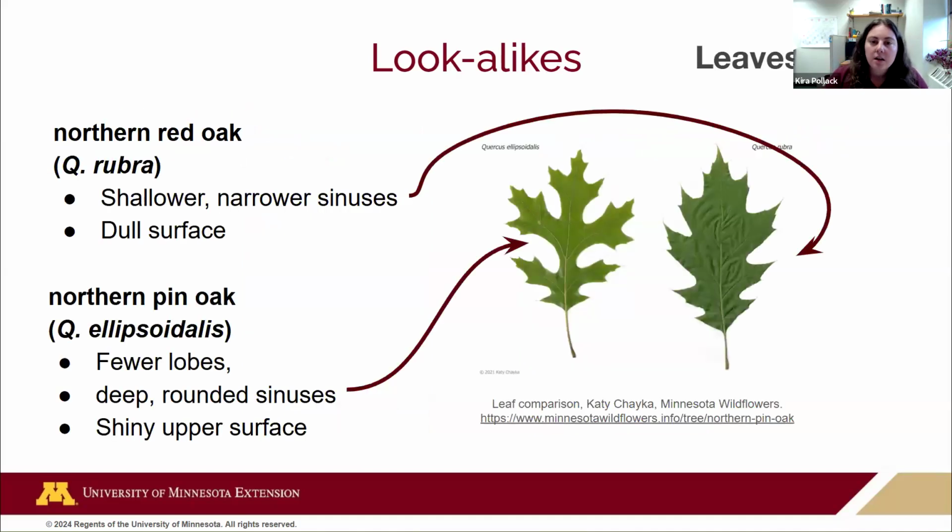The leaves are a little bit easier. Northern red oaks have shallower sinuses, so the innies don't go quite as deep into the midrib, and so they make, again, that kind of rounded V or narrow U shape. Whereas northern pin oaks have deeper and a little bit wider sinuses, and they go almost all the way to the midrib, and they make more of a C shape. Northern pin oaks also generally have fewer lobes. So you can see in this side by side, there are kind of 5 really prominent, but like 7 lobes. And then northern red has more.